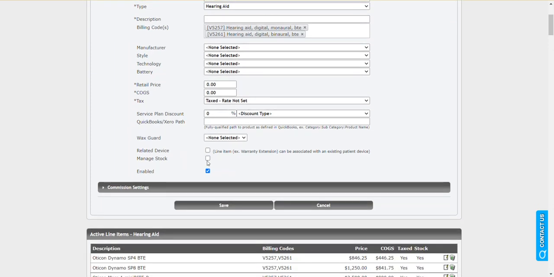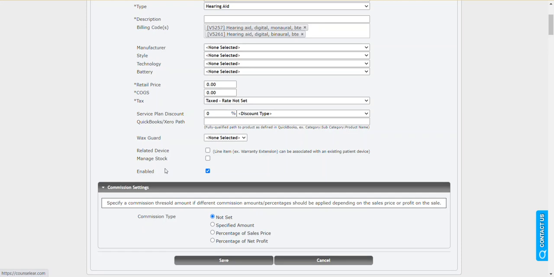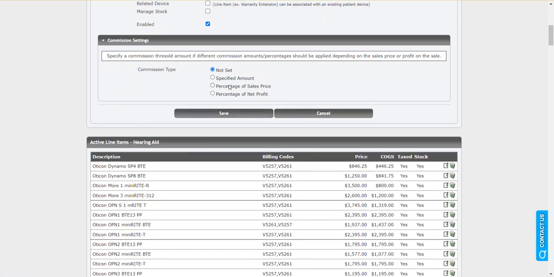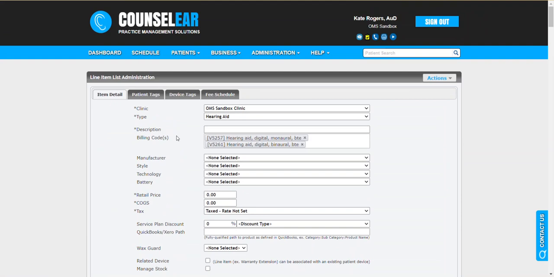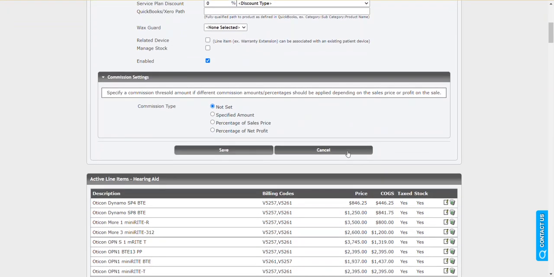Point being is you can say if you want to manage stock for these devices, you can say if you want to set up commission rules, right? This can all happen in this area for this individual device. Okay, so once again, if you have a new line of hearing instruments that just came out from a manufacturer, you're probably best served by just coming in here, entering the 5, 8, or 10 or whatever options there are, and they're going to be in your list immediately, right? So your whole team can access that list as soon as you enter them, okay? So that's the process for entering an individual device, right?